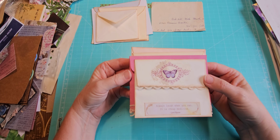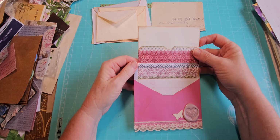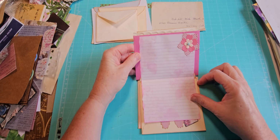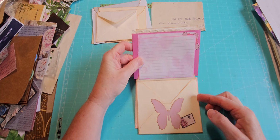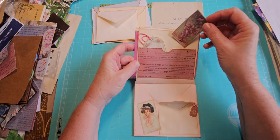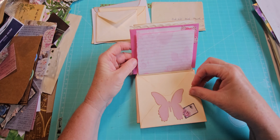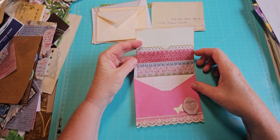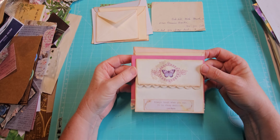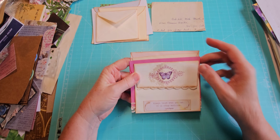So you just basically stack envelopes. And what you end up with is you have a pocket here, a pocket here, a pocket here, and these are all attached. I have some writing space here. Pocket here, a pocket up here, pocket here, and the envelope here. I didn't fill all of these envelopes and pockets because this is just for my own book, so I don't need to have all the extras put in here. But that's how my practice one came out, and I really like it. It was so much fun to do. It took me quite a while, but it was just the first one. The second one won't take me as long because I've done it already.